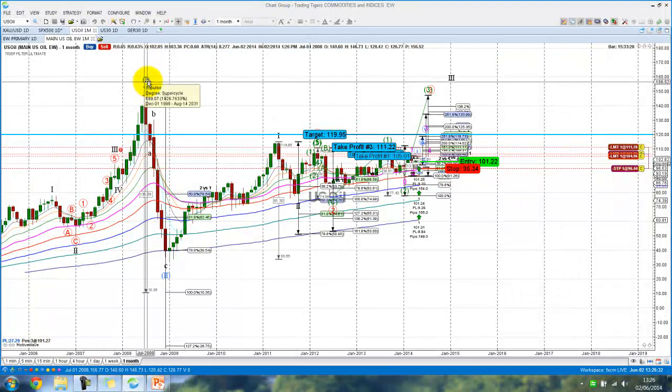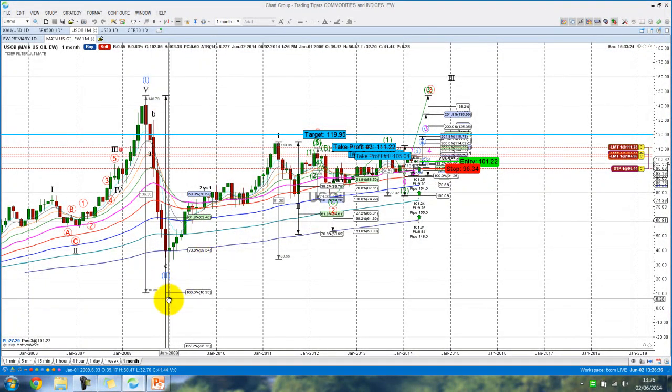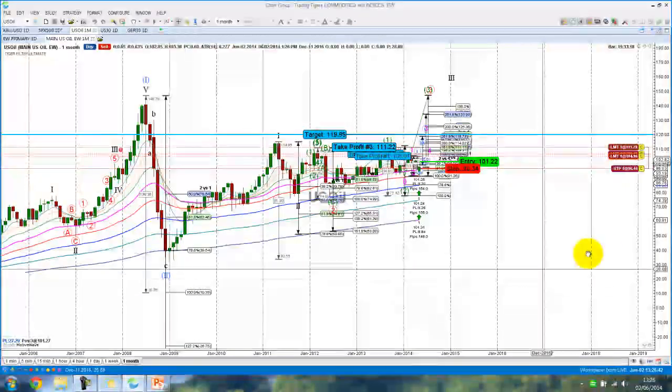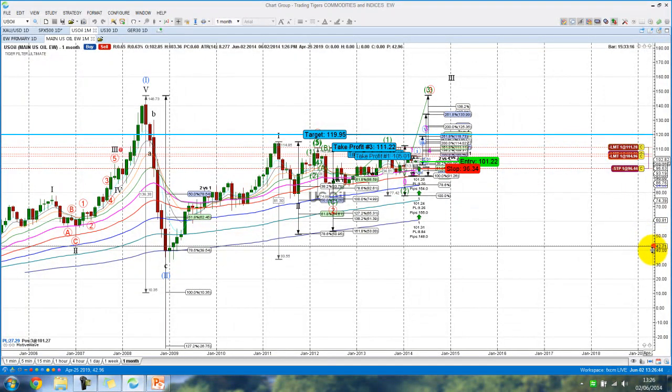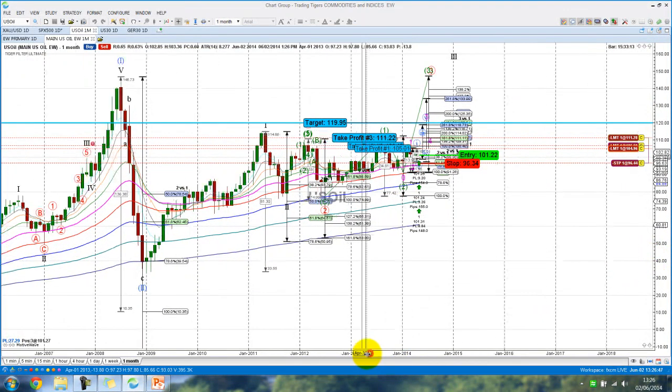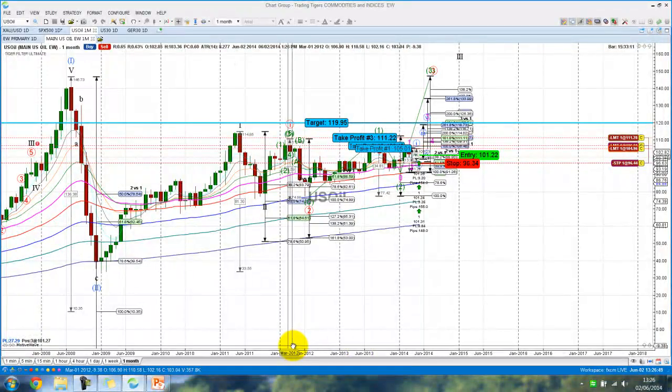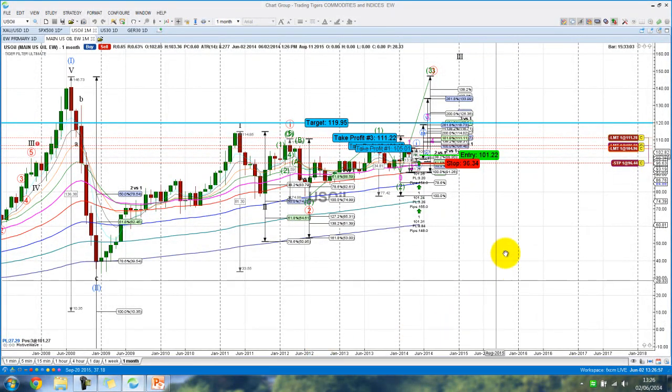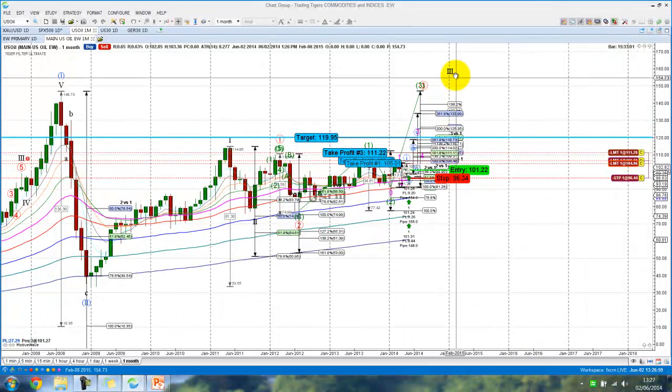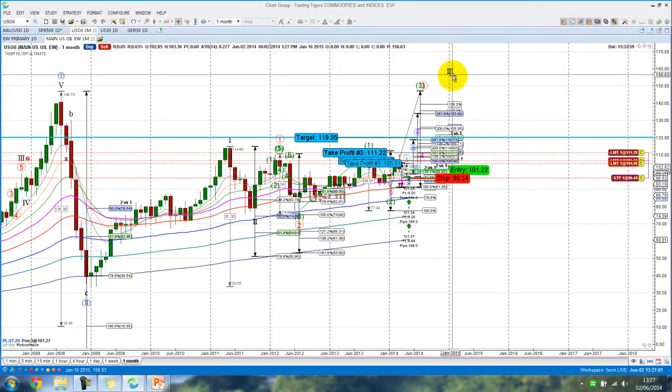It's wave 1, completed on July 2008. Wave 2 came down in December 2008. And when we break down that structure, we're in a wave 3 right now for the super cycle, but that's too big to consider. But I'm just trying to say that we're in an upward movement on the monthly chart. Breaking that down further, we're in a wave 3 of a cycle degree, which is in black and in Roman numbers.